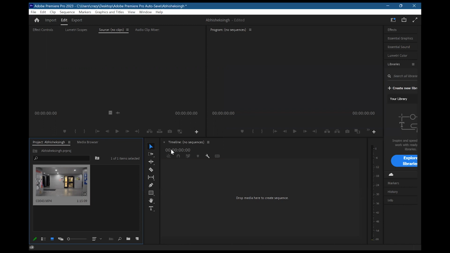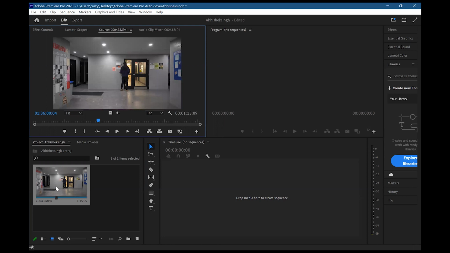So that brings to our second topic, which is about how to use mark in and mark out. As you all can see on the bottom left, we have our file that we have imported. Now what I'm going to do is select that file, and it will just pop up on the top. Now the duration of this clip is around 1 minute and 15 seconds, but I will not use the whole clip, as I just want a clean steady shot of 3 to 4 seconds.